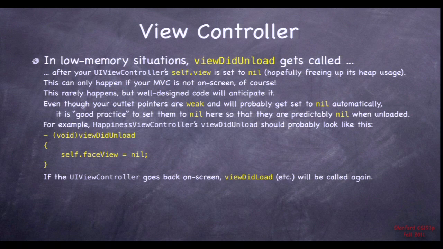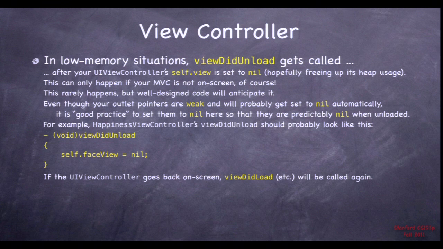All right, this method, which in the past has been the bane of students in this class, is called view did unload. This is the part of the life cycle where it's a low memory situation. This only happens in low memory situations. And the system is going to unload your view, meaning it's going to take your self.view, your controller's view, and throw it out of the heap. Stop having a strong pointer to it, basically. It's going to set its strong pointer to it to nil. Okay? And then after it does that, you get called view did unload. Notice there's no view will unload. You only get called after your self.view has been set to nil.